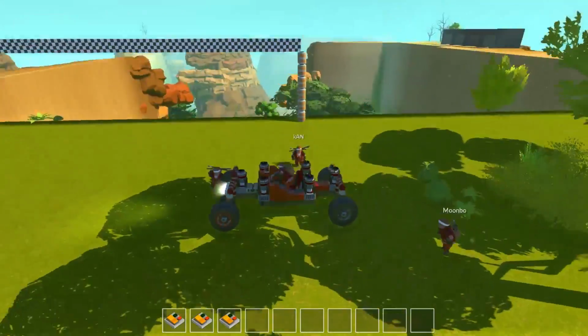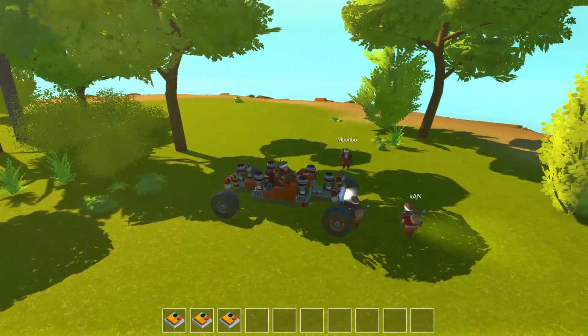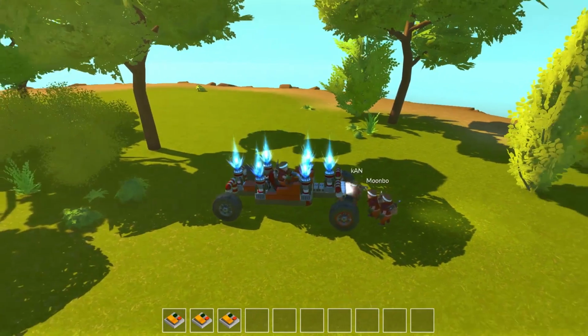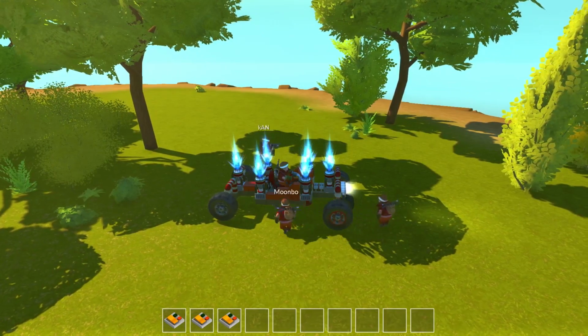Does it crest a hill? What does it do? What's with this thing in the front? What is with the wheels on the front here? It's adjustable. Explain yourself. I can adjust this in the back. And I can adjust these. This particular pipe piece, I can adjust the arms.